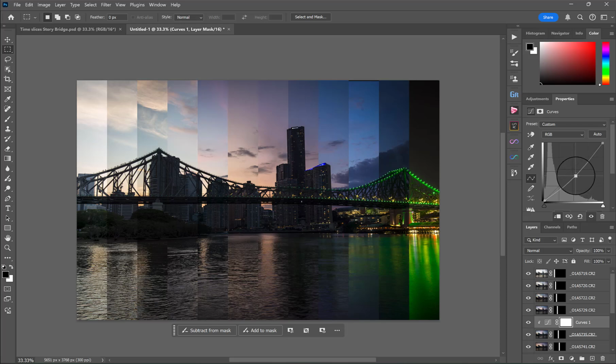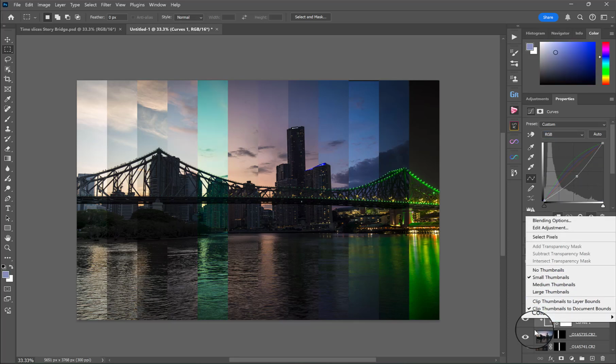You may not even have to shoot it over several hours. You could just change the exposure and the colors by going into here and playing with the other curves to make them the color you want. You could even get really crazy and experimental by putting like a rainbow of colors or something like that. That's what I love about this technique. There's a lot of diversity to play with. So that's something to think about.